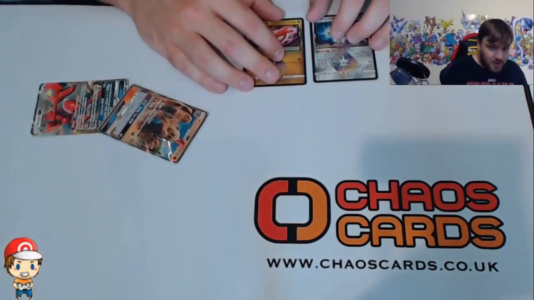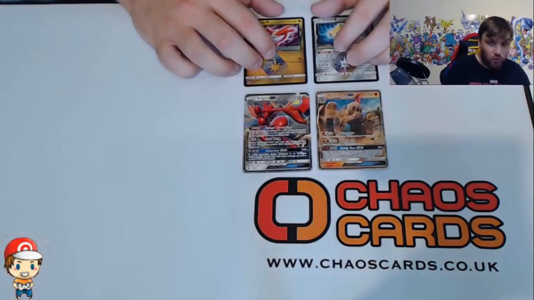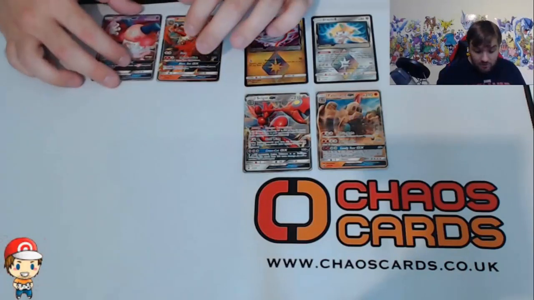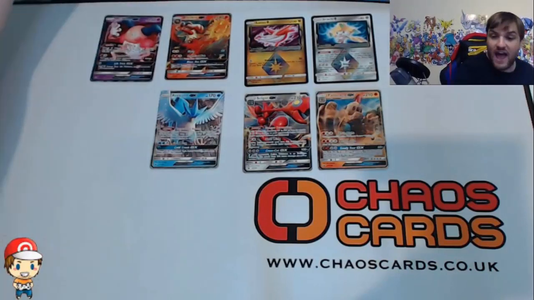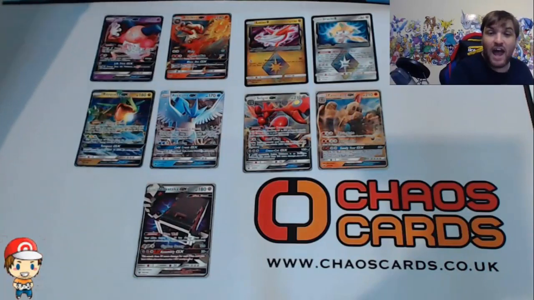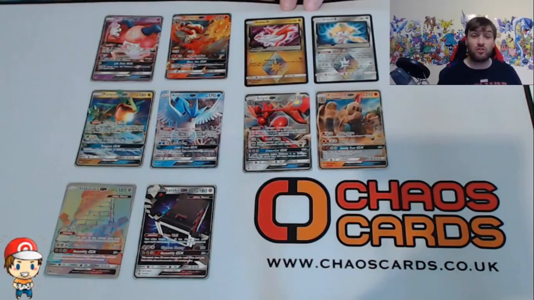So in the first half of the box, we got a Latios Prism Star, a Jirachi Prism Star, a Palossand GX, and a Sizzle GX. Not a great half of the box. And then in the second half of the box, we got a Blaziken GX. We got a Mr. Mime GX. We got an Articuno GX. We got a Rayquaza GX. We got a Stack Attacker GX. And we got a Rainbow Rare Stack Attacker GX. This is not a good half of a box. This is a good half of a box.